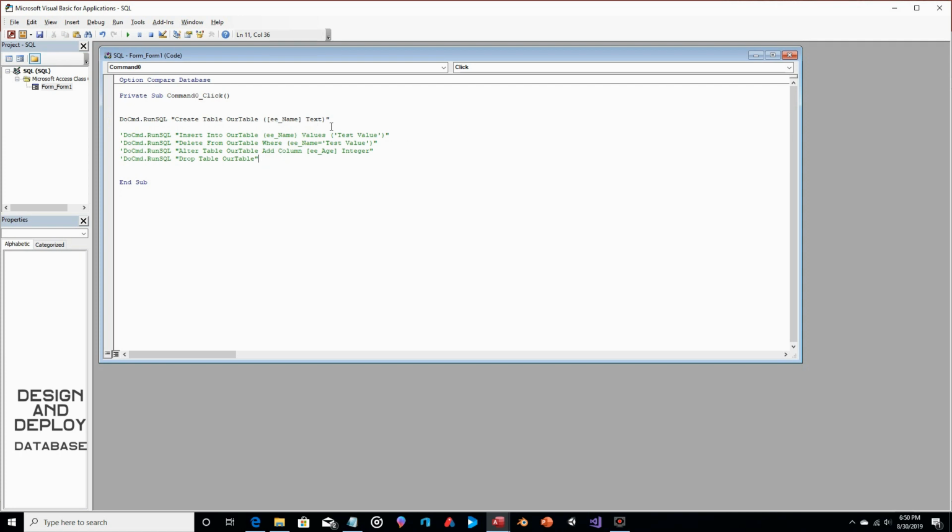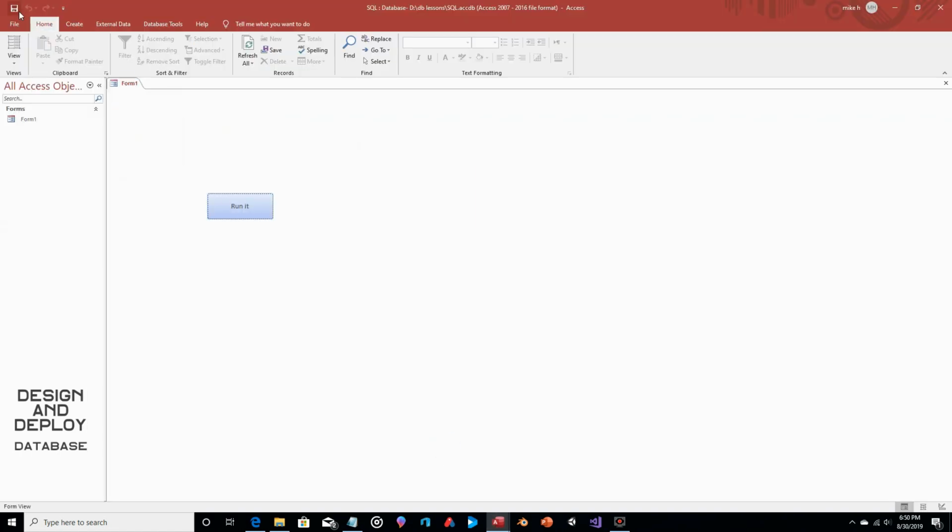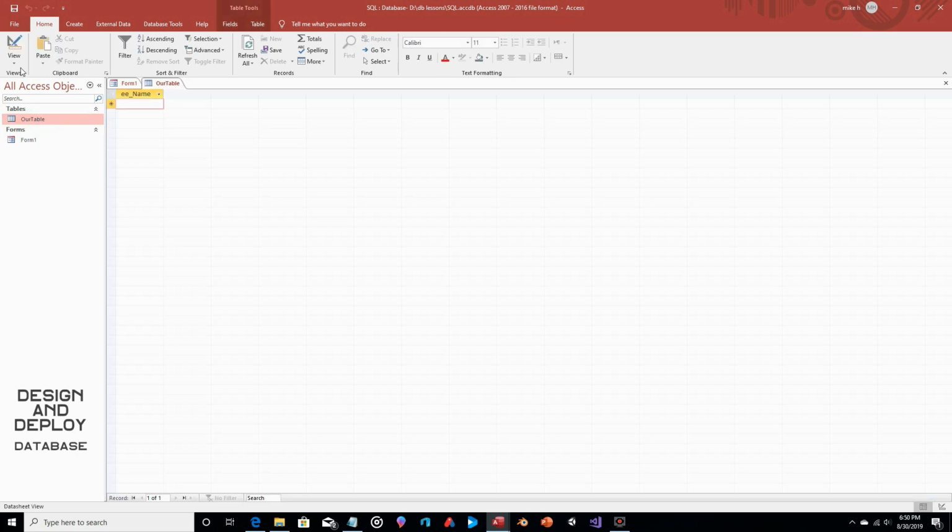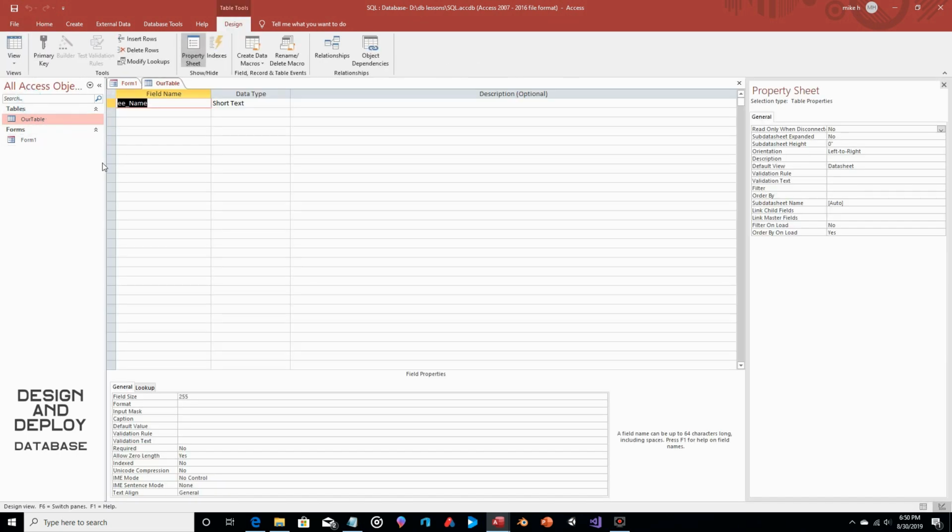So what we're going to do first is create the table again because I want to point out something that I didn't in the last video. So let's go ahead and run our module. We open the table, we go to view, we go to design view, the field is selected, and down here you'll see field properties. The field properties correspond, of course, to whatever field is selected. Now this is a short text field, so it has this attribute of 255 characters.